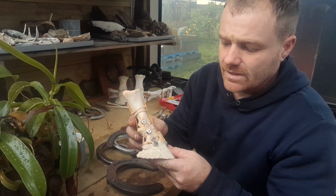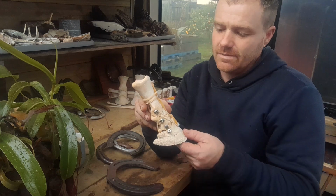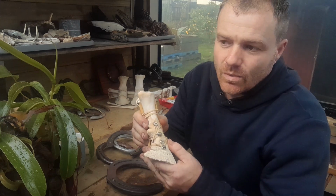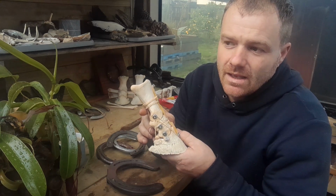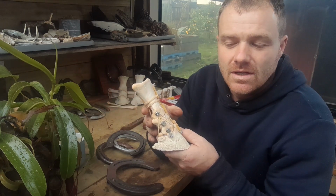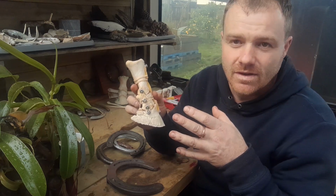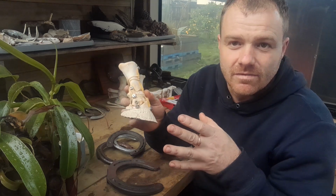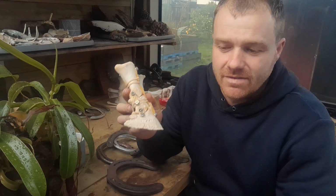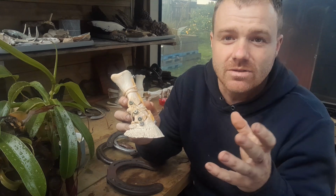Farriery is a skill of maintaining this in the right type of angle, so that the horse is not getting sore. I mean, we keep horses domestically. They're not a wild animal. We've bred them for all different types of jobs, so we've changed the physical characteristics of an animal. They're very different from a wild form of animal. A wild form of horse is very compact, very durable. Nature selectively breeds. It's called natural selection.